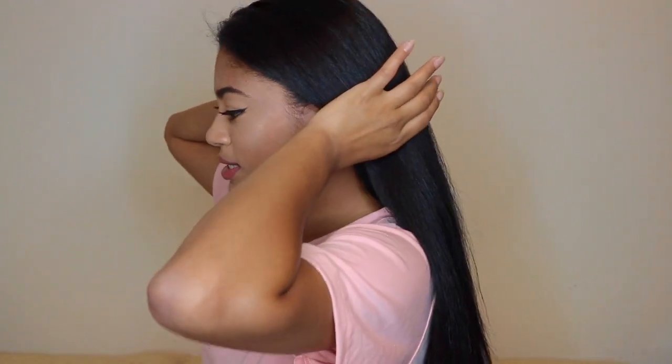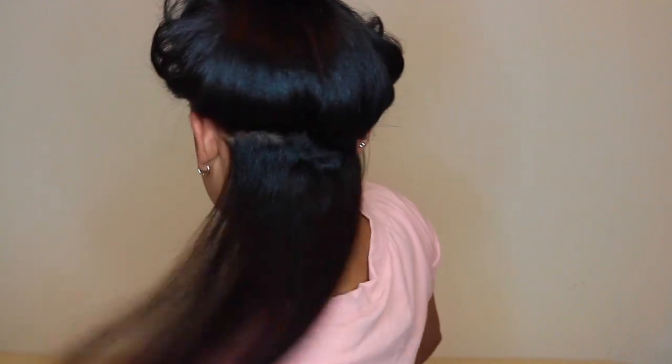This is all my natural hair, and I'm only using clip-ins for this hairstyle, for the type of braid that I'm trying to get. So I'm going to start off by sectioning my hair. I'm going to go ahead and section my hair right here at the bottom, like this. I'm going to pull this part up. Okay, after you do that, you have this part in the back down.